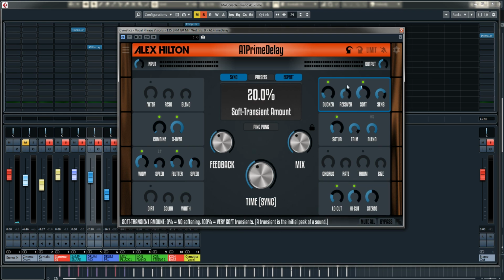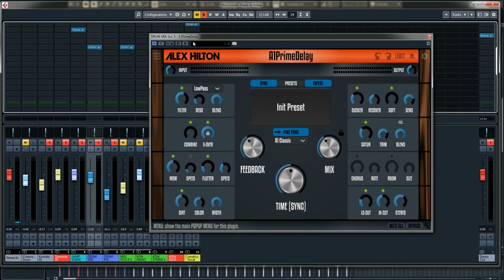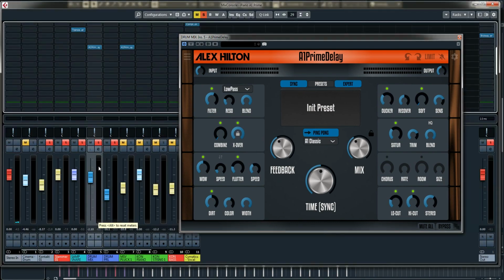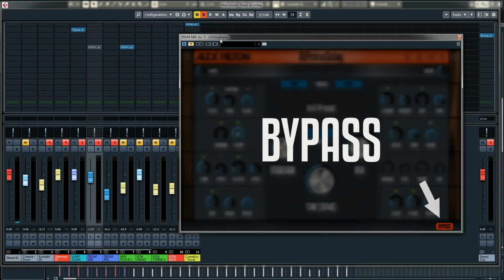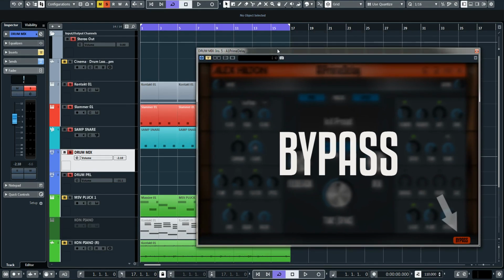But this is the section that I wanted to come back to and give you some audio examples of. So to start off with, I've actually got the A1PrimeDelay on the drum bus, and I'm going to bypass it for a moment so you can hear what the drums are doing on their own.